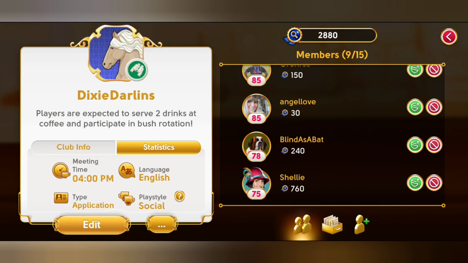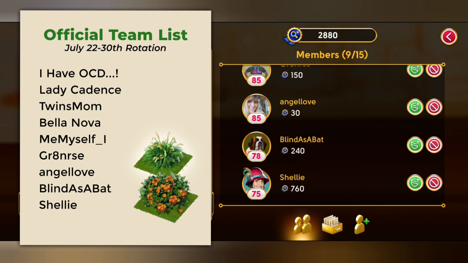Now, to figure out who you're supposed to give the other 2 bushes to, you simply go using this list again, find yourself on the list. I'm going to pretend to be Shelly, okay? So if I'm Shelly, I'm going to be giving a marmalade bush to the person directly above me on this team list, and that's Blind as a Bat. I will give her a marmalade bush, and then I'm going to give the person directly above them a speargrass bush. So 2 above me on the list. So Angel Love is going to be getting a speargrass bush. And you're going to be giving those 2 players those specific bushes every single day of the rotation. So it's very easy to remember. You're giving those same players the same bushes every single day.